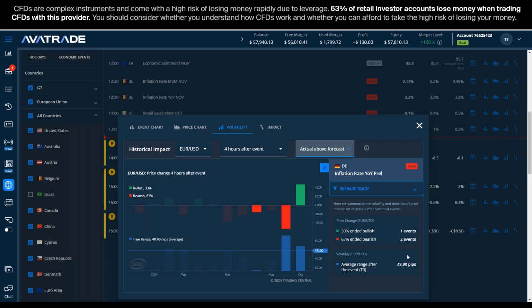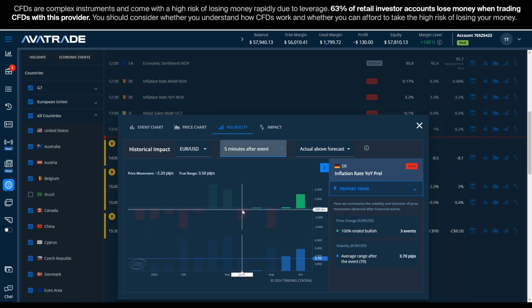movement. What we see here is many times, in this case, it went almost 50 pips after 4 hours. The largest drop here was 54 pips. In the first 5 minutes, all 3 of them were up with only 3-4 pips movement in the first 5 minutes. So it's not like you didn't have time to see how the numbers came in and then place your trades. And if I know the majority of the time the euro weakens when inflation is high, that makes sense, by the way. High inflation means the value of the currency is dropping.